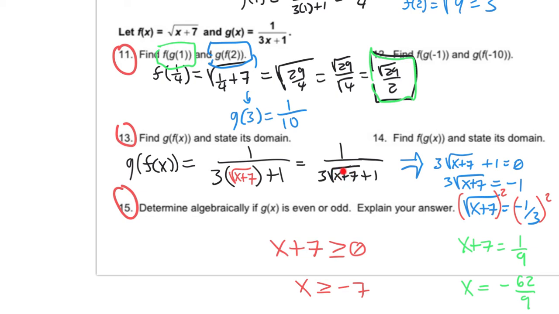We definitely don't want this to be negative, right? You can't have a negative under the radical, so x has to be anything greater than or equal to -7. So the way to write that in your interval notation is that it goes from -7, and it should be brackets actually, all the way to infinity. So I use brackets because it could be equal to -7, so -7 is included in the domain.